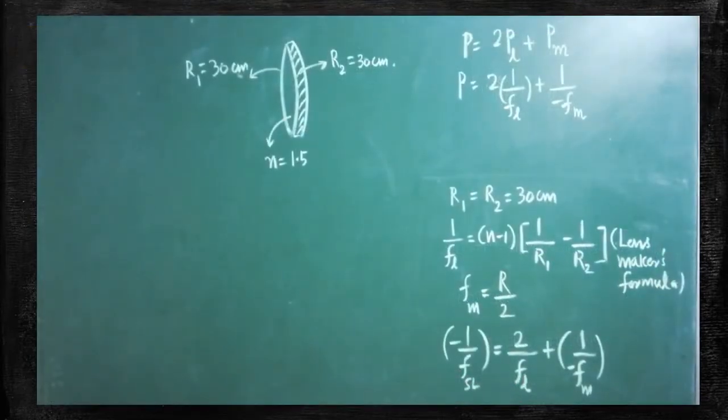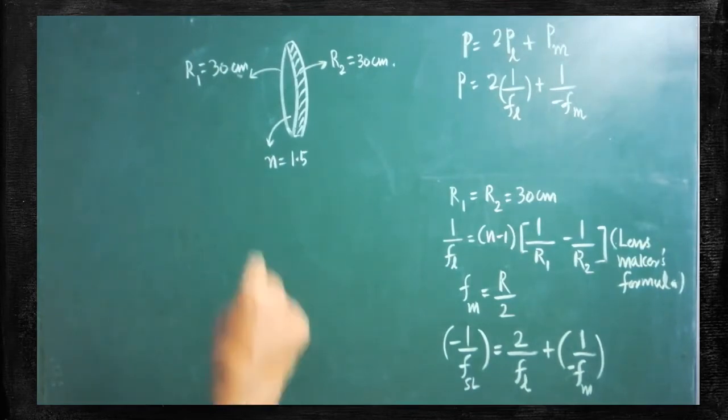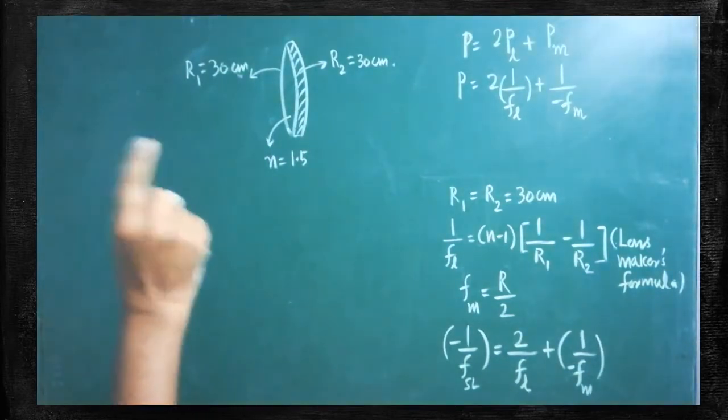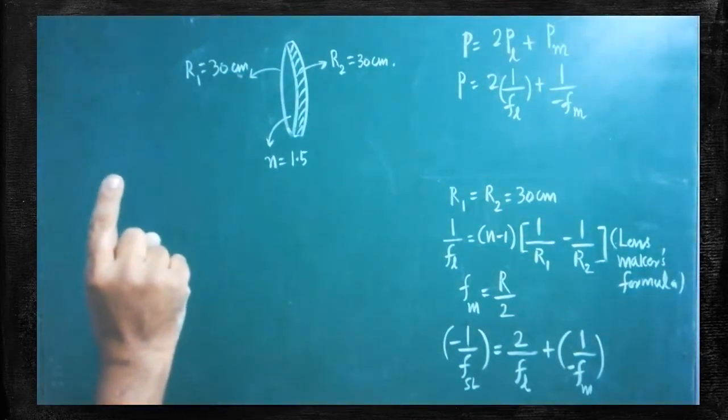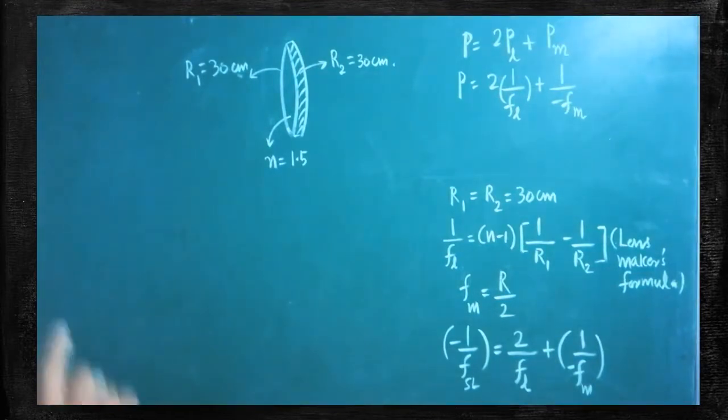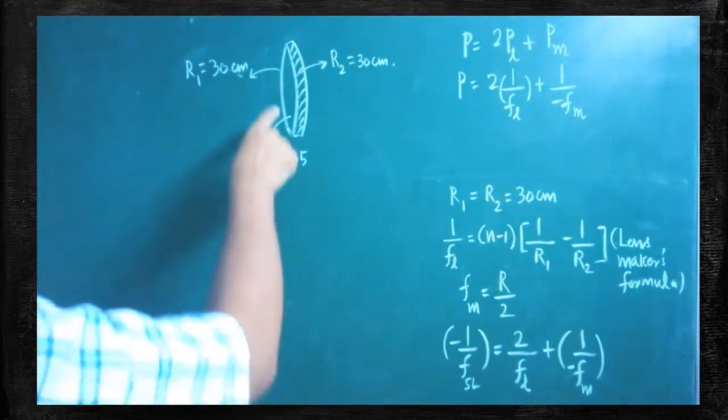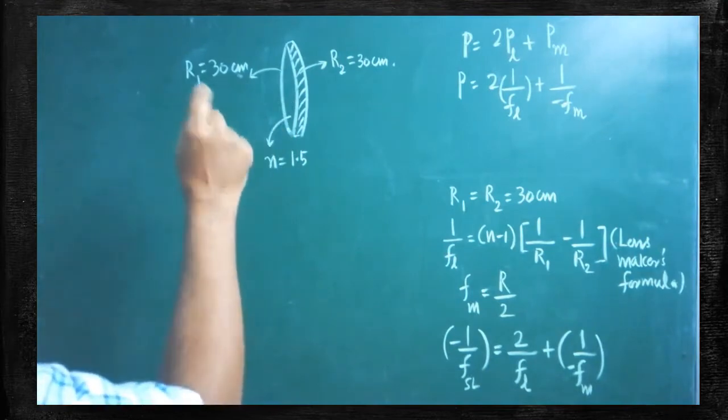Now we are going to solve problem number 6.18. This is the newly introduced problem related to the silvered lens, because to understand the silvered lens in a better way, this problem must be solved. Only then will you be able to understand the silvered lens thoroughly. Look at the descriptions given in the problem.